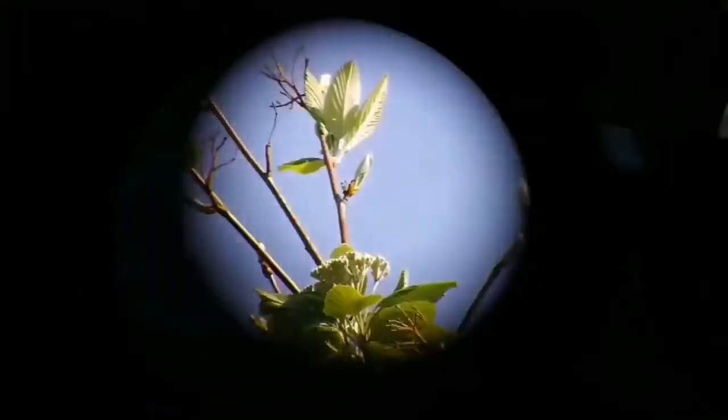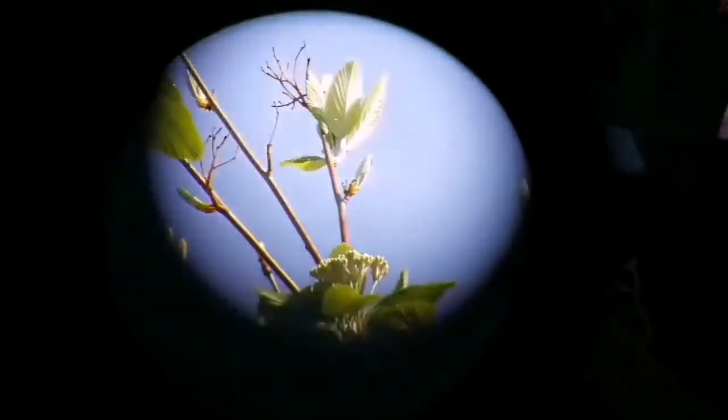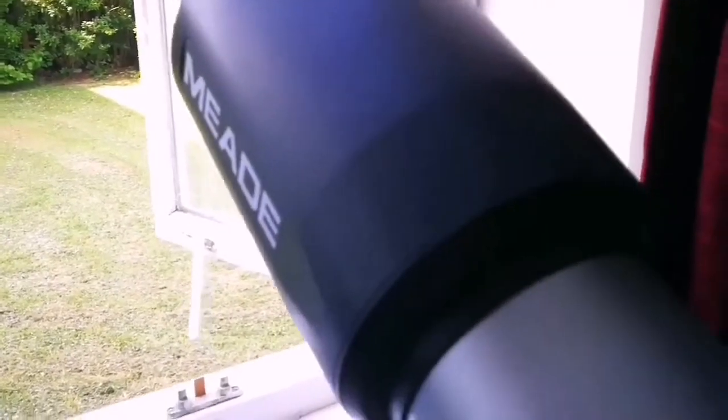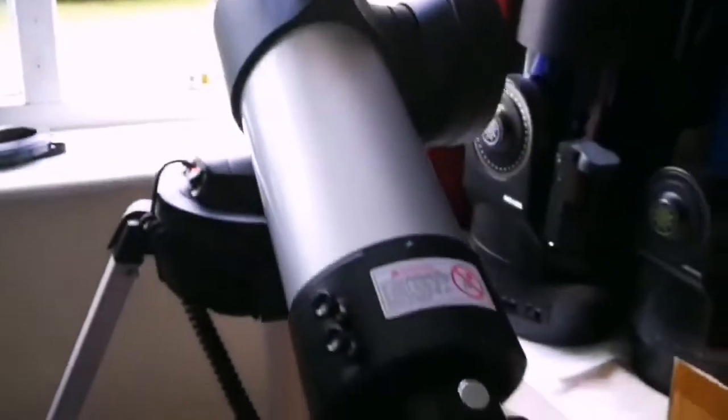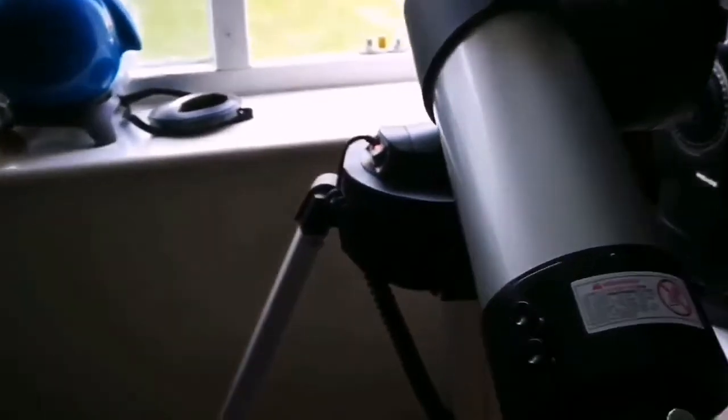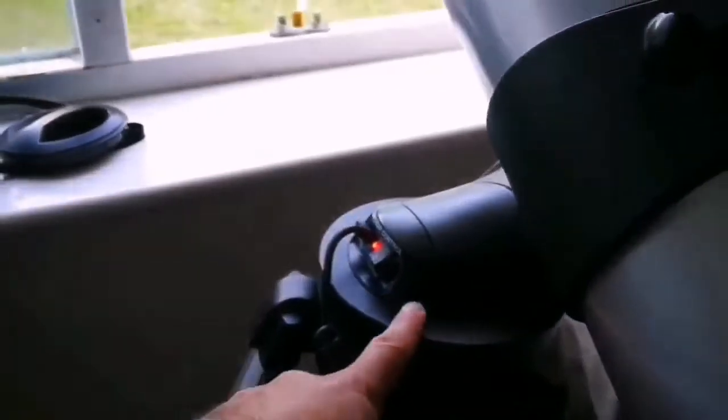I wish my hand was steady to show you how clear this image is — image quality is superb. This telescope is not an ED telescope, it's not an apochromatic telescope, but the image it gives is really the best. It's the best refractor I have actually. Mechanically it's plastic — everything — and the mount is flimsy. The AutoStar works and it's really good. One nagging issue is that you cannot loosen the azimuth and turn it by hand — you have to use the control, like a Celestron.